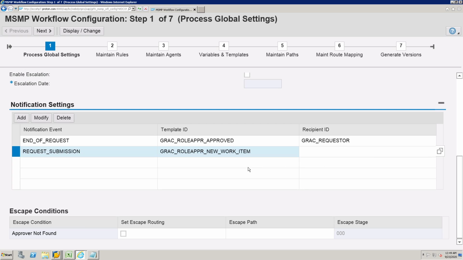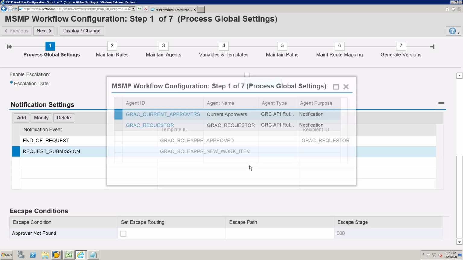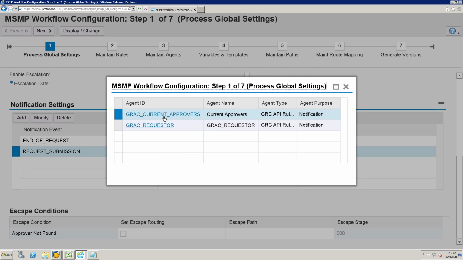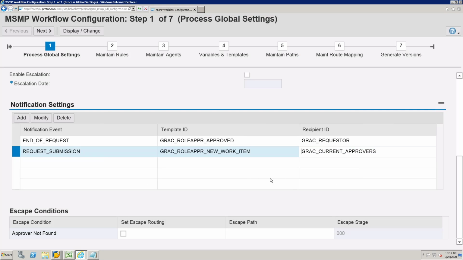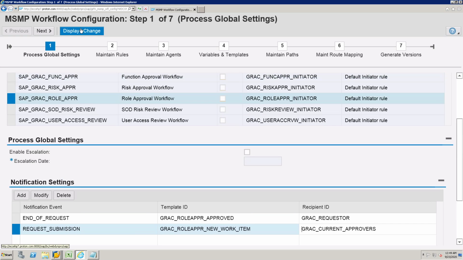And you can keep who would be the recipient ID. Here you can say current approvers. He is going to receive the email once the request is submitted. Here I'm not selecting approver not found, but if you want to select, it's okay. Then we'll go directly to maintain rules.